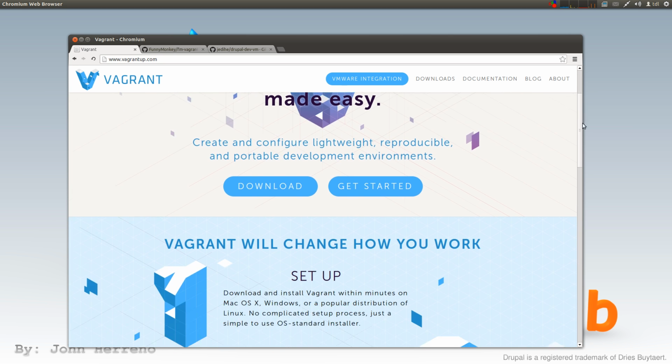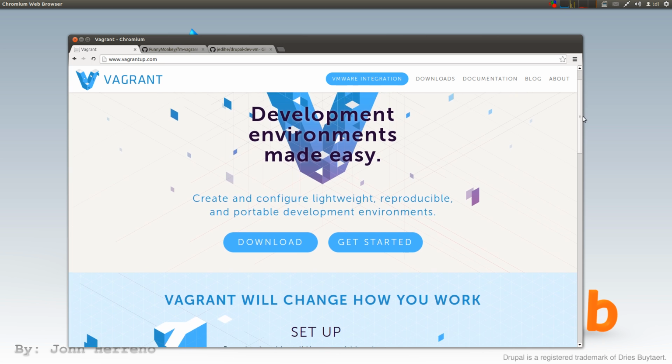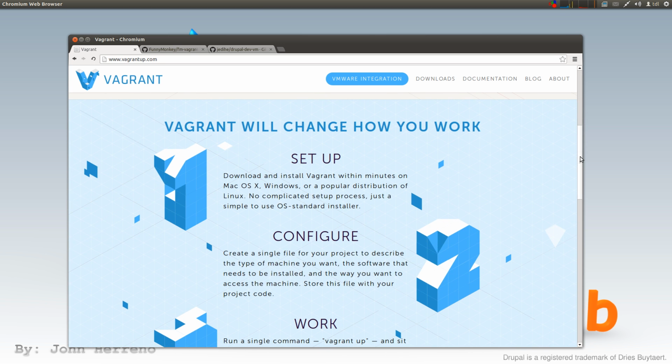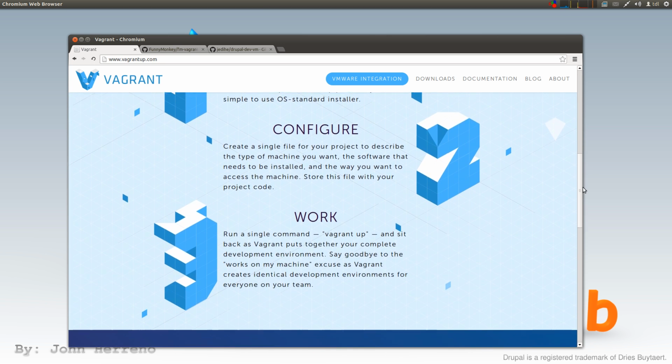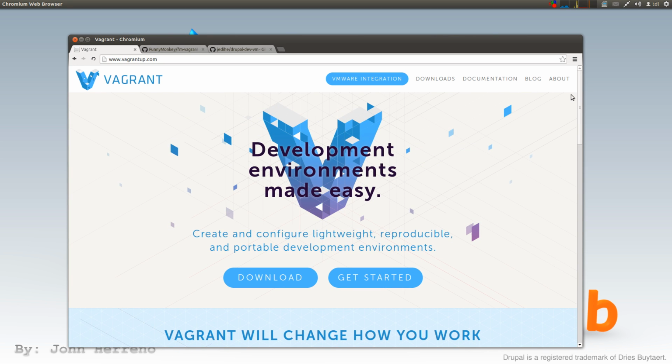You can find some other details on this page. So I invite you to just go to the Vagrant website. Sorry if I don't pronounce it correctly. I am really no native English speaker, so you'll most likely find me making some grammar errors along the way. Good. So you'll find a very neat explanation here. It's very short. It's straight to the point. For other details, we'll just be doing those along our way in these videos. So I won't stay here more.